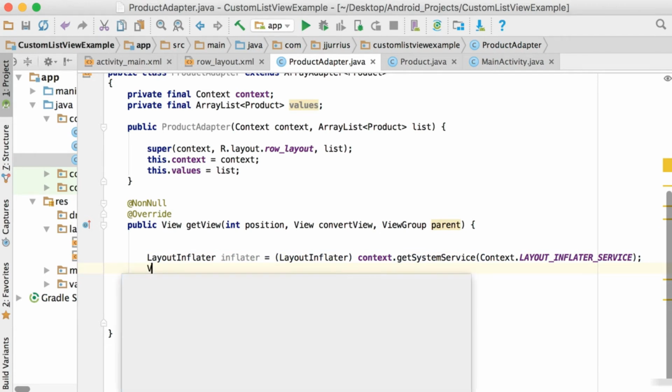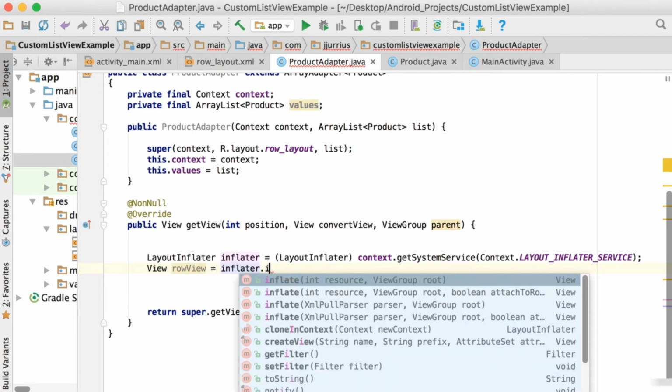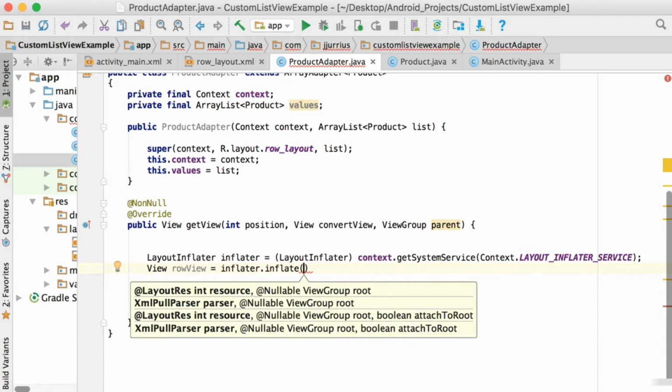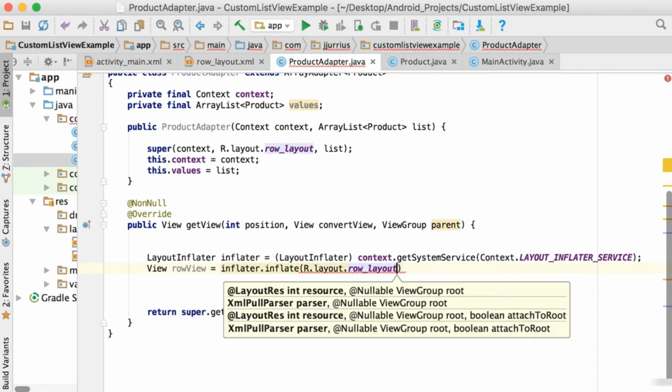So now in order to do this, we're going to say View, and let's call it rowView, equals inflater.inflate. And what do we want to inflate now? So I'm going to say R.layout.row_layout. That's the layout we want to inflate.